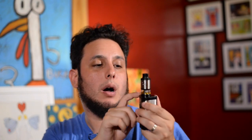I'm just saying, if that could be something that could be standardized as well, I mean, what's standardized in this industry anyway these days? Not a whole lot. But if I could see more devices that have this capability, more toppers that have that capability, I'd feel way more comfortable investing in a mod or a topper like this. I'd want to see more things that could do that, because that ability to have two juices in one device, two different builds in one device, be able to flip between the two or both at the same time like that, that's pretty sweet. That's a nice capability to have.